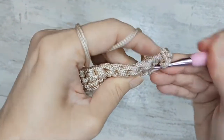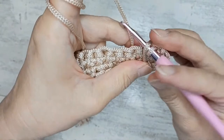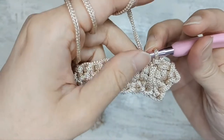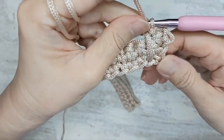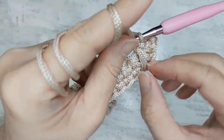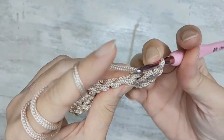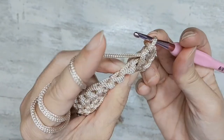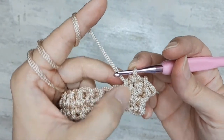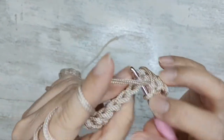Insert your hook and yarn over, just like you do a single crochet, but this is an elongated single crochet, or you can call it an extended single crochet. So it's going to look like this. So this one the first, now the second. Behind this, there is a single crochet here, but it's covered by this. So we take that as taken. So we're not gonna go there. So now the next one is here.